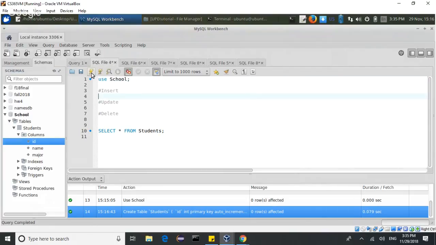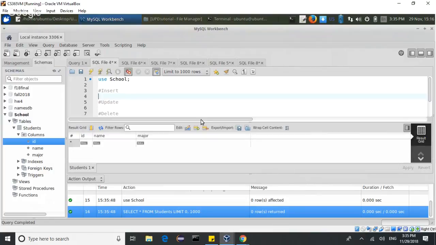And with that, using school, we can see if we just run a simple search, there's nothing in here. Well, of course, there's nothing here. And with that query, just using select star, star just means everything, so all the columns from students. But we have nothing to show, so there's no point to even worry about that.